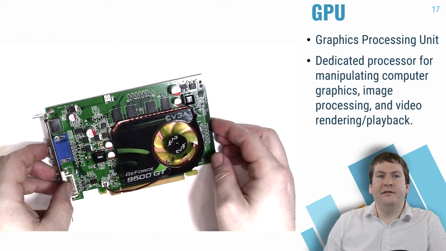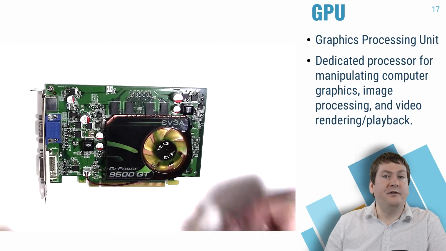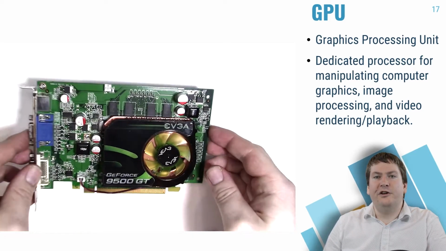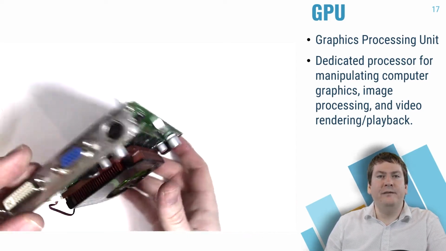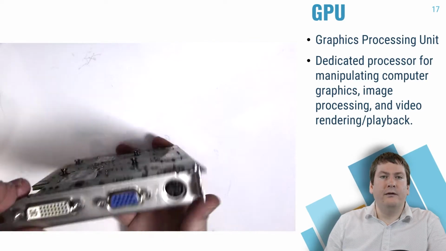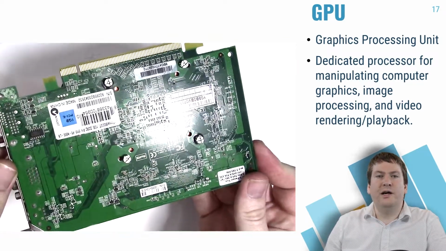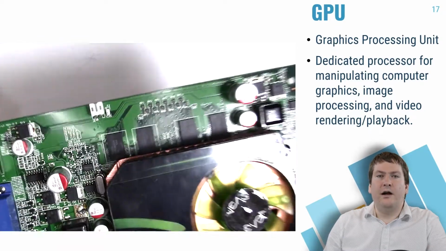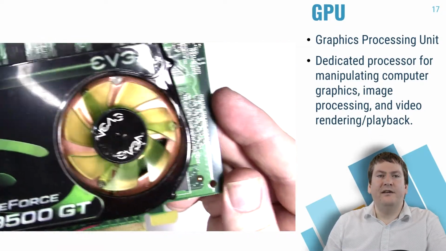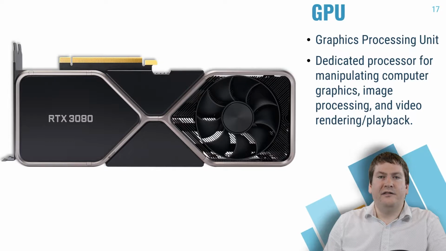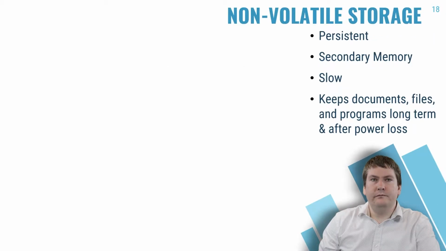And in some cases, they can do specialized computations faster than a CPU. One such example would be mining cryptocurrency, or certain types of machine learning. Shown here is an older model GPU. Newer ones are bigger and look something like this. Shown on the screen now is an RTX 3080. It's a GPU by NVIDIA, aimed at home users, typically for gaming. NVIDIA and AMD are the largest GPU manufacturers for the home market.